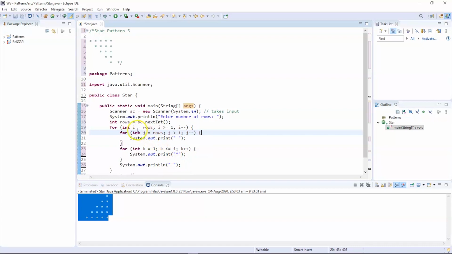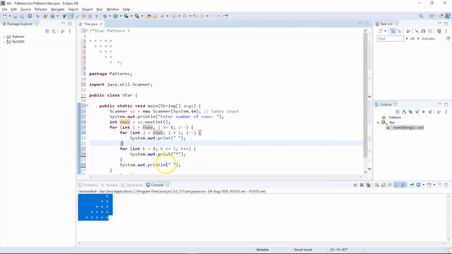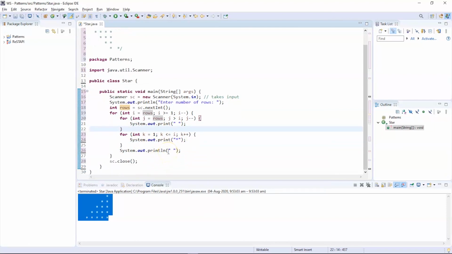As you can see, we have the row values and the column values here as the comparator operator, and we have the comparator operator which finds if j is greater than i. In the first case, the loop will fail because the value of j and i are completely similar, because we have declared i is equal to rows in the first outer for loop and j is equal to rows in the second inner for loop. So obviously the condition has to fail and it will not print any space here. It will directly enter into the next for loop and will print the star pattern, and followed by that we will enter into the next line.